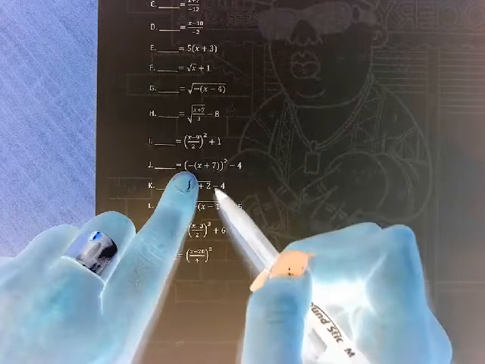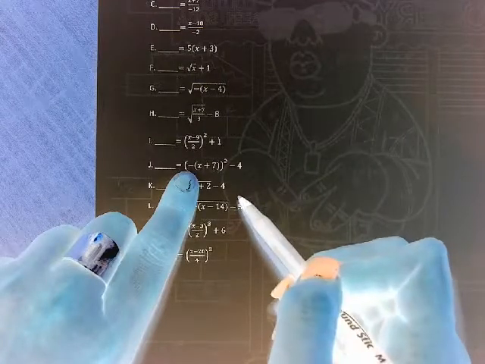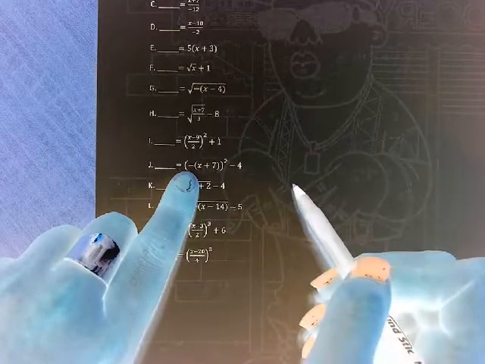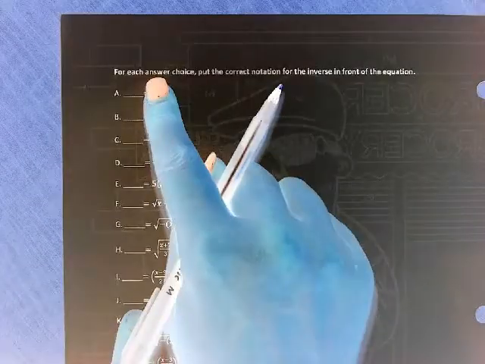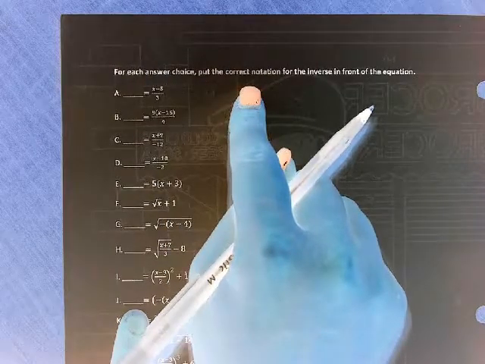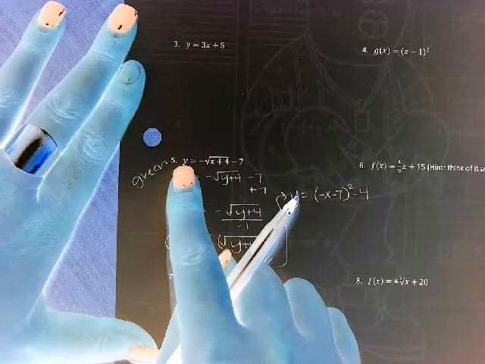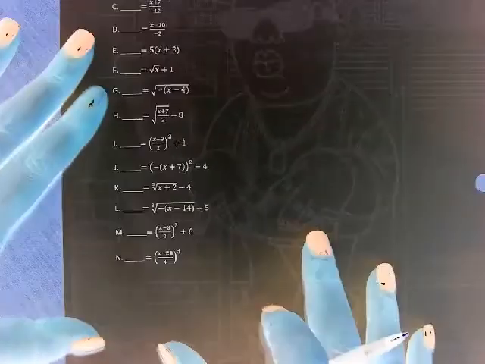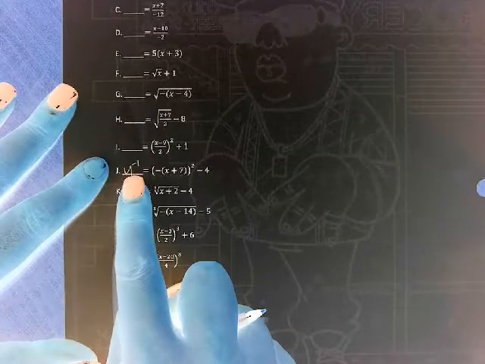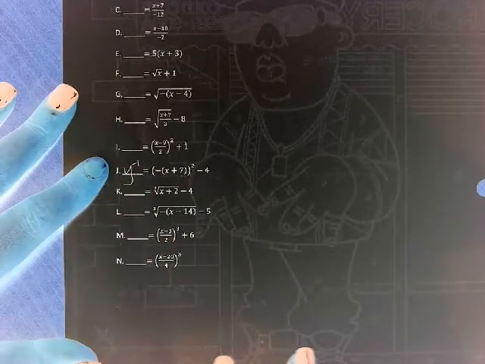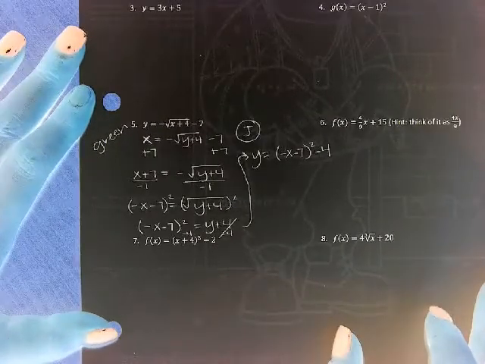Okay, so when you do this worksheet, every so often you're going to run into a problem like that where your answer is a little bit different than the answer key, even though you both have the same thing. Does that make sense? Okay, now the answer key over here is saying that next to the answer choice, you need to put the correct notation. So if the original problem said y equals, then what notation do you need to put next to J? Y inverse. So you're the one who has to fill in that blank with the correct notation. So you put y inverse, and then we know the answer to number 5 is J. Okay? Does that make sense?